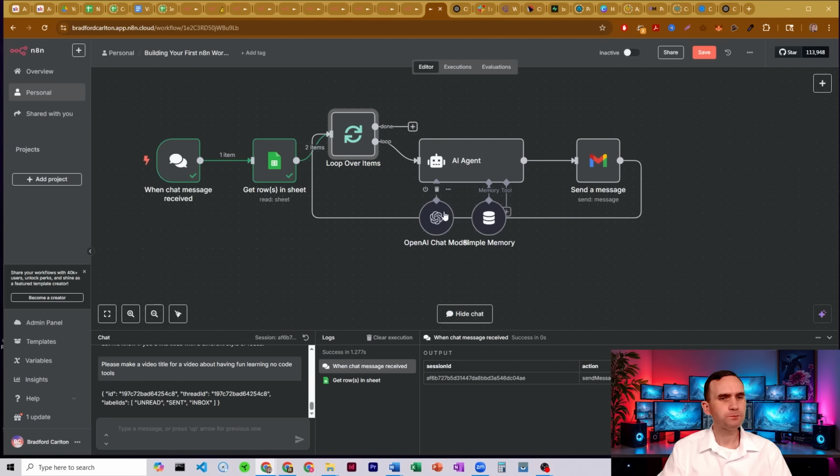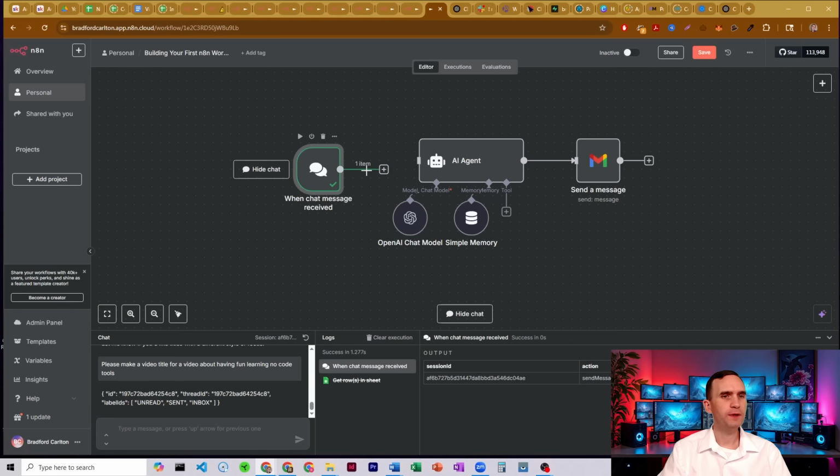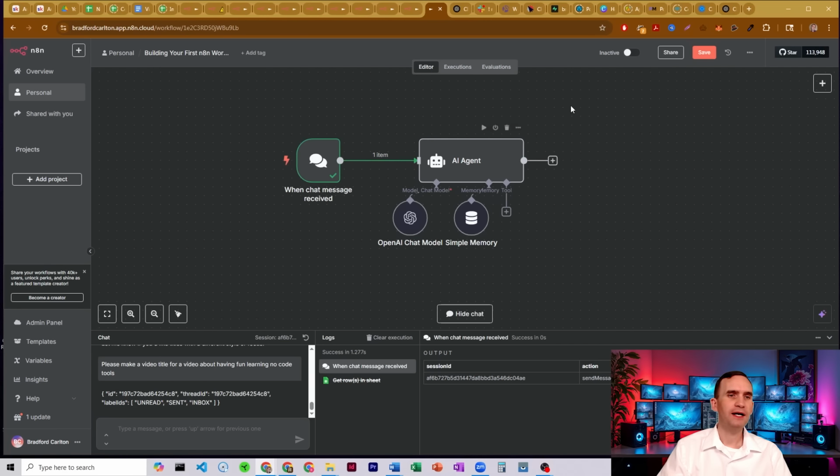And that's fine. Here's something else I want to teach you. Let's delete out our Google Sheet for a moment. Let's just talk about simple chatbots again. I'm going to go ahead and even delete my email node. I'm able to make this a bit more powerful here within just this kind of structure.